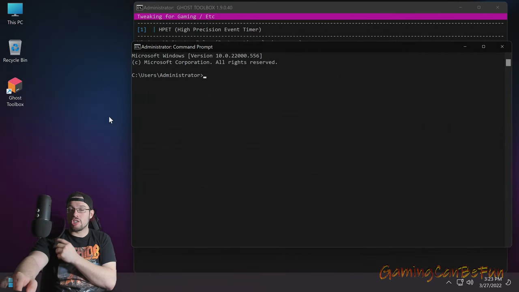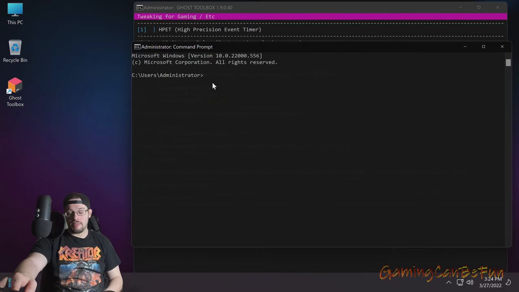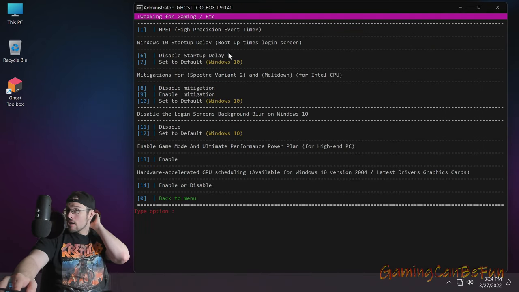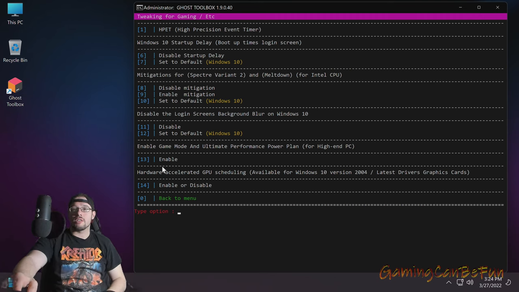And then what you'll do is you just literally copy and paste that command line into a command prompt and then hit enter. You can also use what's called Windows PowerShell to do so, but that's usually all you'd have to do to enable it. But Ghost Spectre and his modified version of Windows 10 and Windows 11, he makes it easier to do it for you, which is awesome, by just typing in a few keystrokes, which is badass. So enable game mode, that's how we're going to do it.